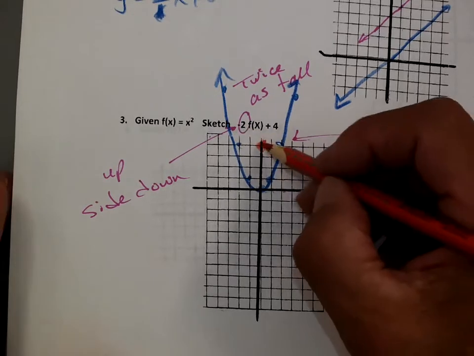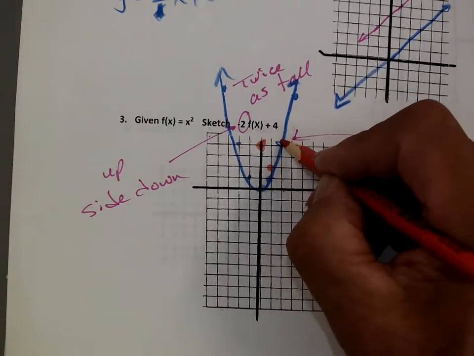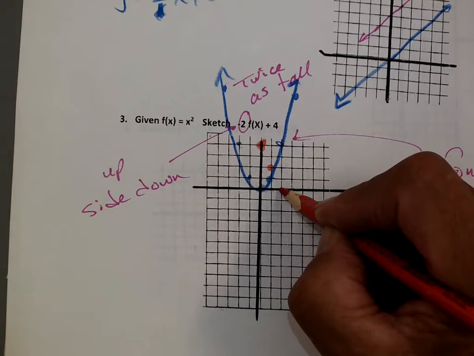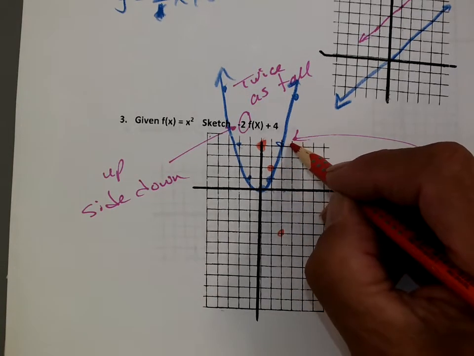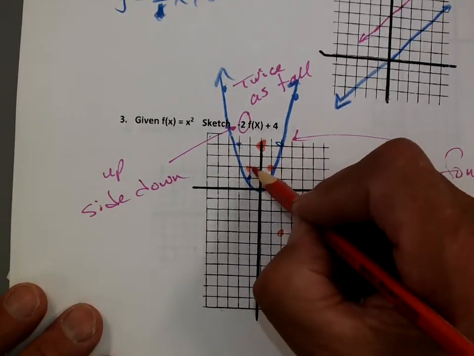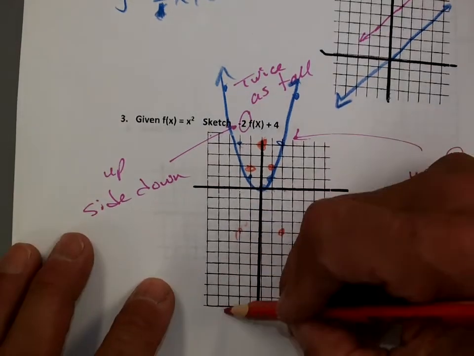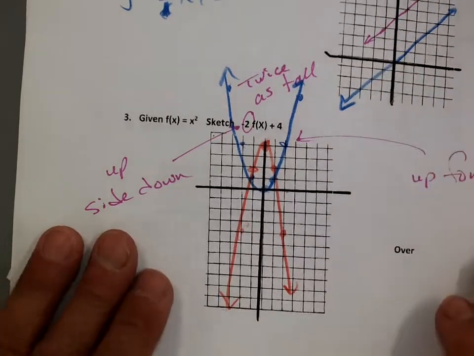But twice as tall. So instead of 1, 1, it's 1 twice as tall, times 2. 2 squared is 4, right? 2 squared is 4. 1, 2, 3, 4. But twice as big. 4, 5, 6, 7, 8, right? 3 squared is 9, but 18, twice as big, you can't find it, right? So I know it's symmetrical. So I'll just put the other points like this, and I'll graph it. How's that? Okay. All right.